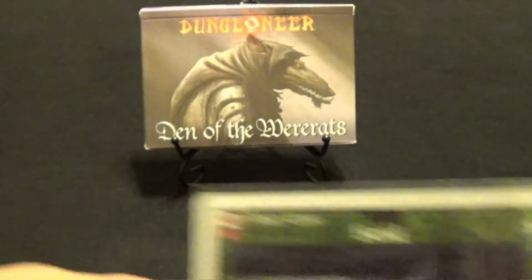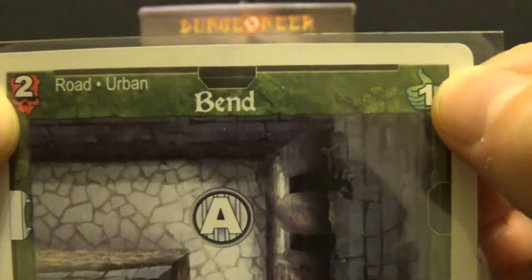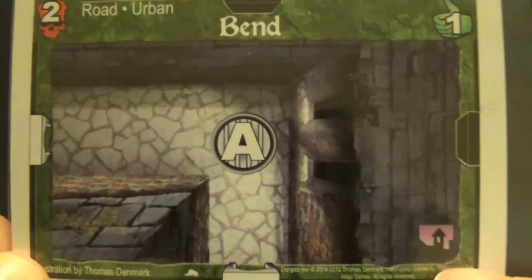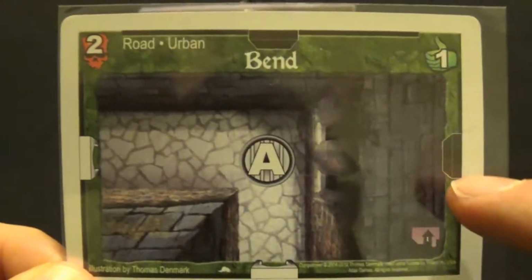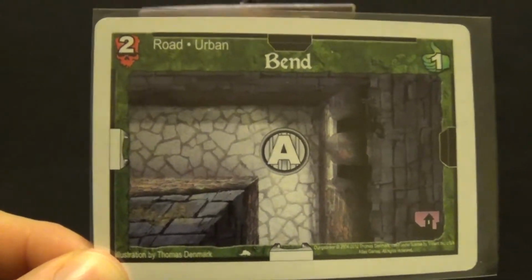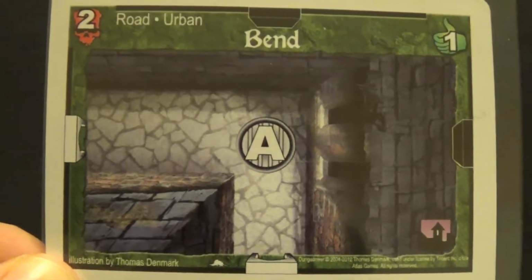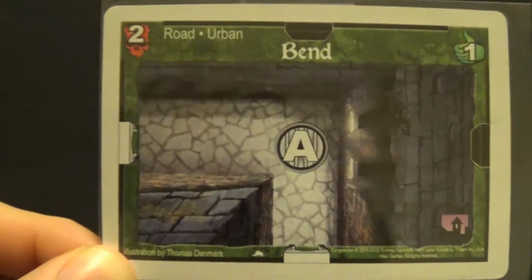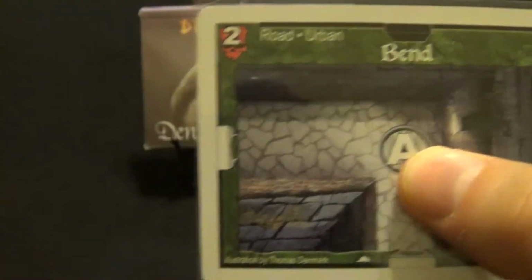So first of all, we have the Bend. Now this costs 2 peril, 1 glory. It is urban type, and the top and right are closed off to walls, so you can only do the left and the bottom. Now this A is something new for this set. Those are the sewers. So there is another map card somewhere in this set that has another A.